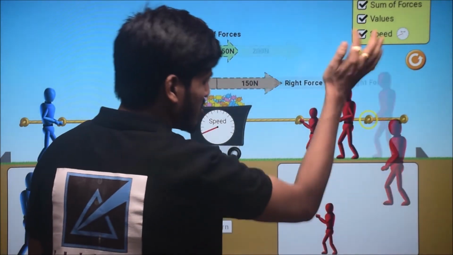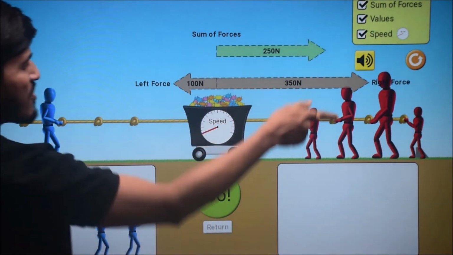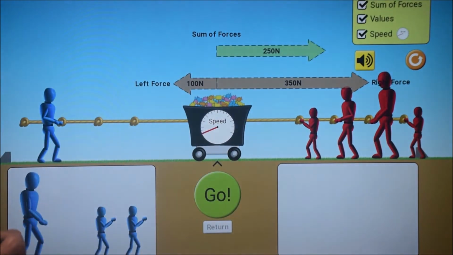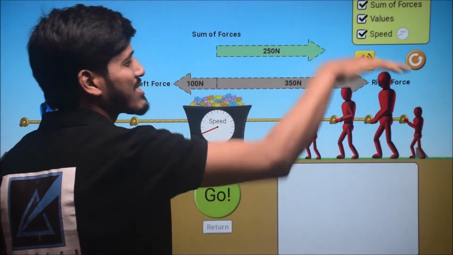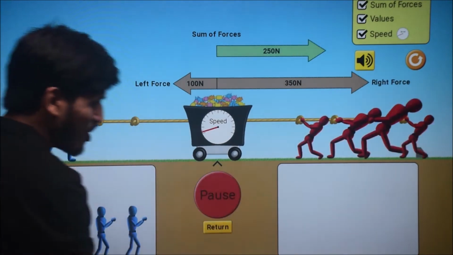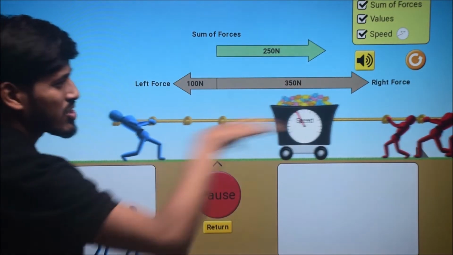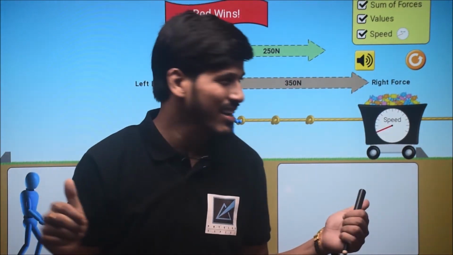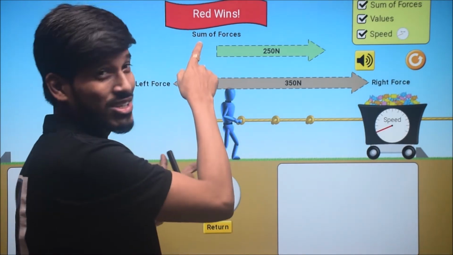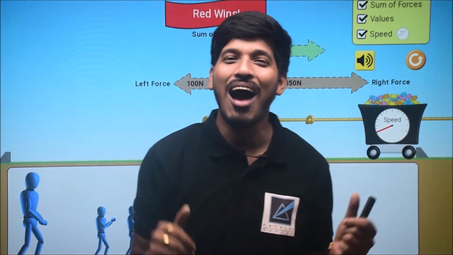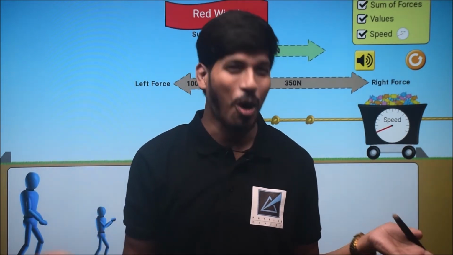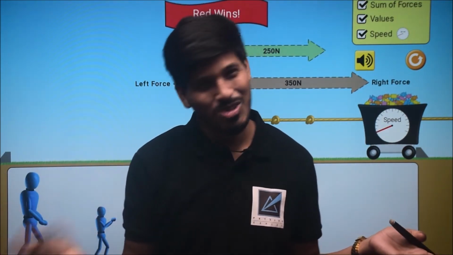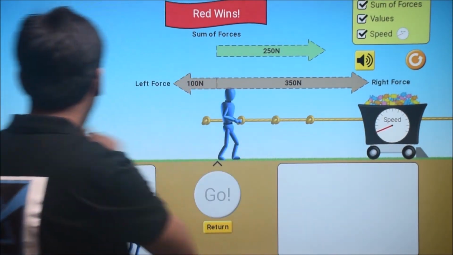Now introduce more forces on it. Right, 350 Newton towards right, 100 Newton towards left, and so there is a net force towards right. Let us go. So object is moving towards right with a higher speed and strike. Right? Understand now? So here we are explaining how this net force plays a major role during a fight, or during the change of state of the object.